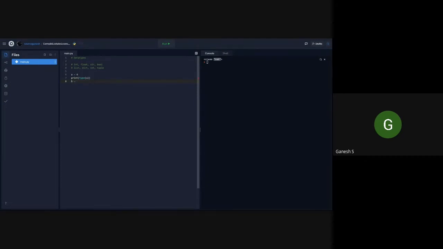Let's say b equal to 6.0. And now when I print this, it should give me a class float, as it would even in say C or C++, it would be returning float. But say in C or C++, we have something called as double. That concept is not here.